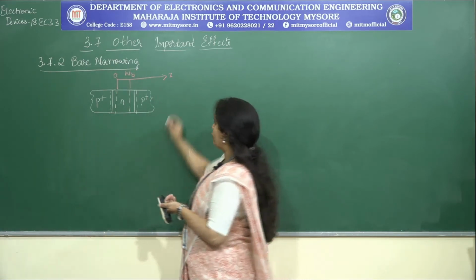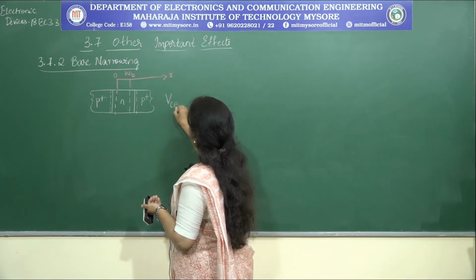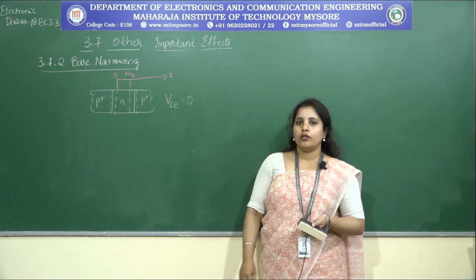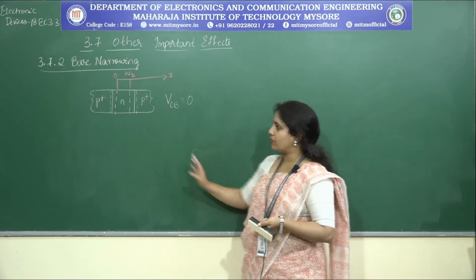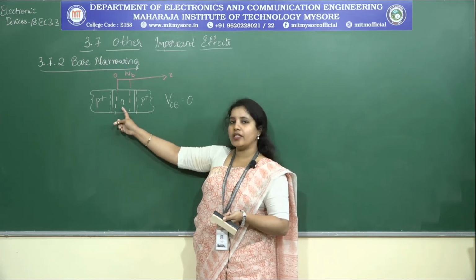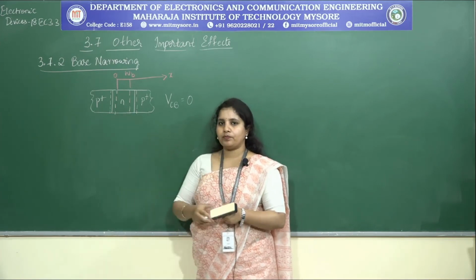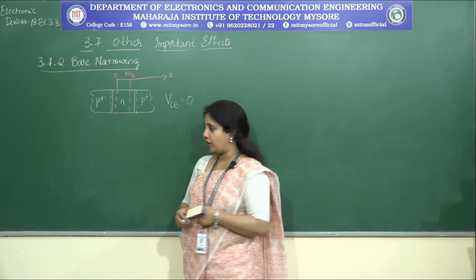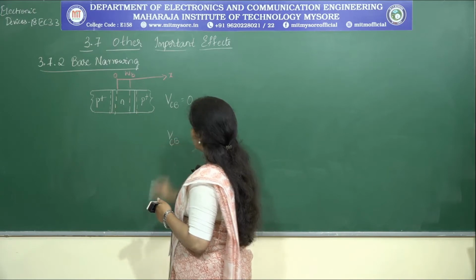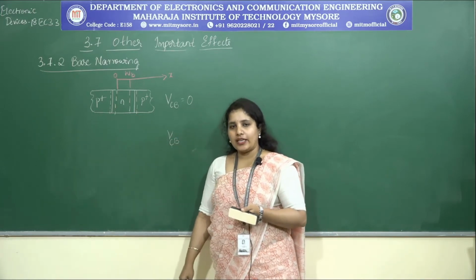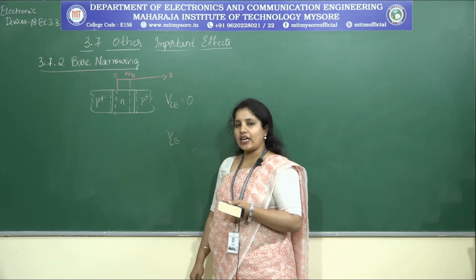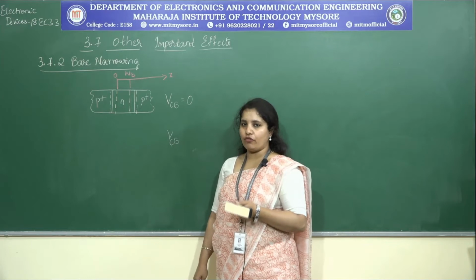Now this is the condition when I am considering the collector base junction at 0 potential. No doubt on this, because we all know all these factors, right? The only key point that you have to remember is that the N is lightly doped. Now what I am trying to do here is increase the reverse bias potential across the collector base junction. I am trying to make the collector junction more reverse biased.